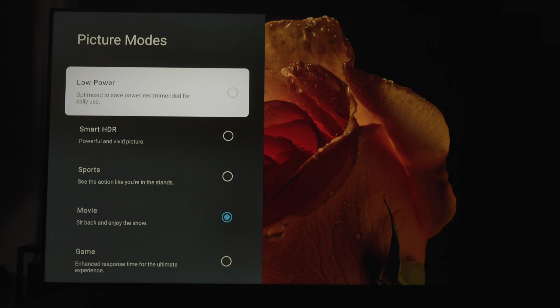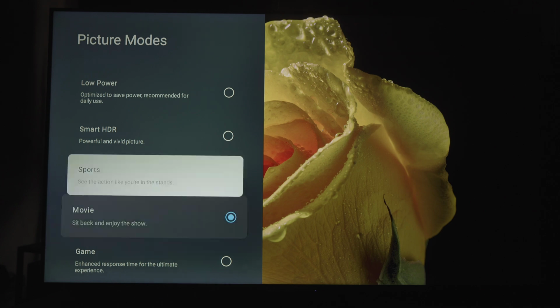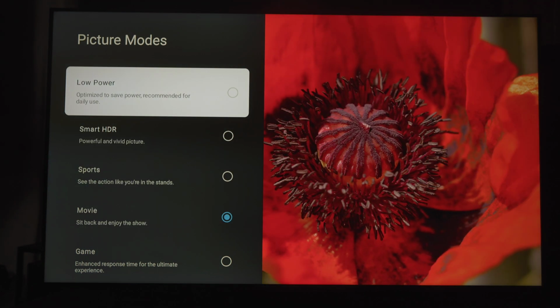If you guys have any questions, let me know in the comments down below. But the moral of the story is, simply put, you need the proper settings, or you truly are never seeing what your TV looks like.